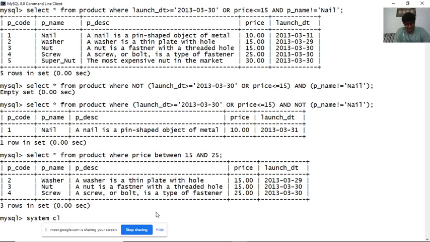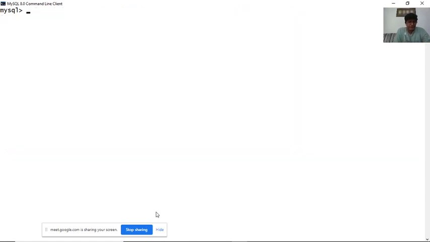But as far as variable names, table names, database names and column names are concerned, you are going to use the cases in which you created them. If you created them in lowercase, use lowercase. If in uppercase, use uppercase. I'm just clearing the screen once again.